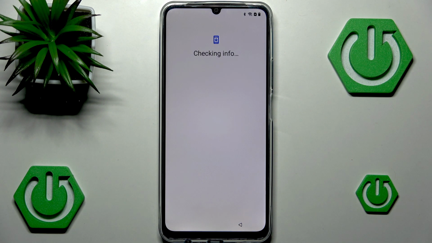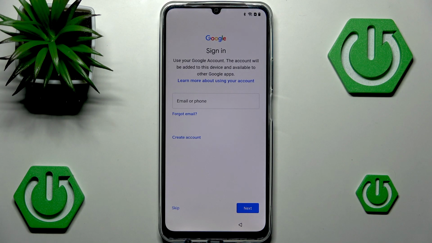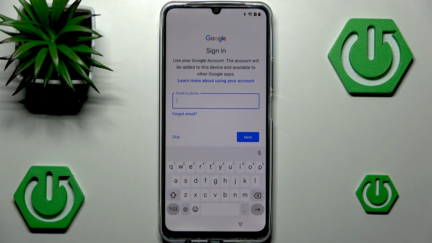And now we are checking information once again, and in any moment we should be able to simply enter our email account. Now this part is skippable, though I'm not going to skip that since I want this tutorial to be as not vague as possible. Vagueless? I'm not entirely sure. But if you want to look at the tutorial on how to skip that part, we also have a tutorial on that, so yeah. But anyway, you want to simply input your Gmail account credentials right now.